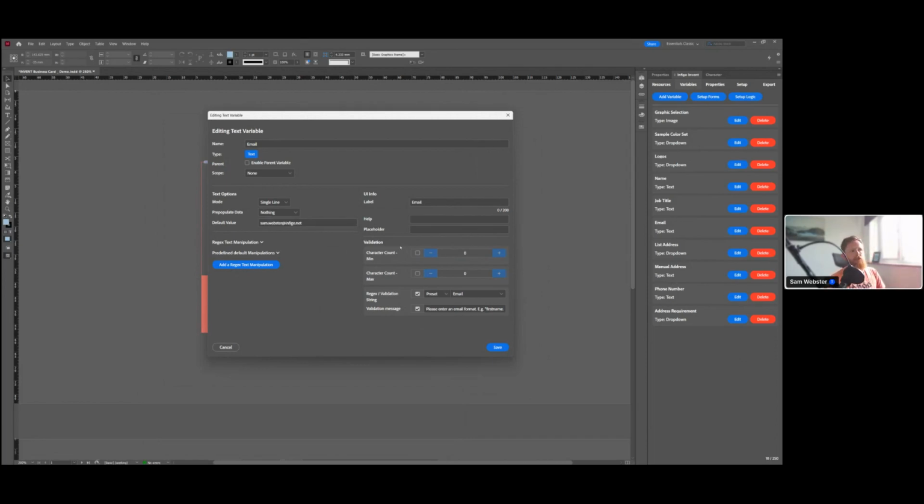Do we want to control any validation? Do we want to give it a maximum or a minimum string length? Do we want to assign any validation strings to it? For example, on this one, I've said that it's preset to be an email address. What this means in this particular case is if someone enters something into that field which isn't formatted like an email address, it will throw an error and they'll need to fix that problem. Now that's just a snapshot of what it's capable of doing, of course, but hopefully it gives you a flavor.